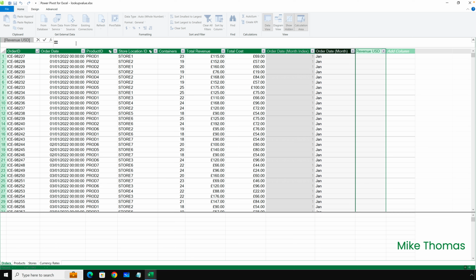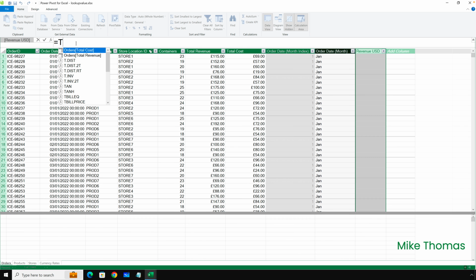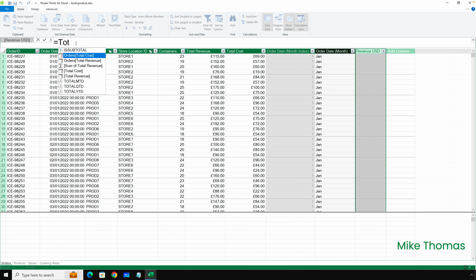So I start by typing total revenue, and as I type, I get a drop-down list of all the options that start with TOT. I'm going to select orders total revenue rather than just total revenue, because it's best practice to select the one that includes the table name. So I'll double click on orders total revenue.